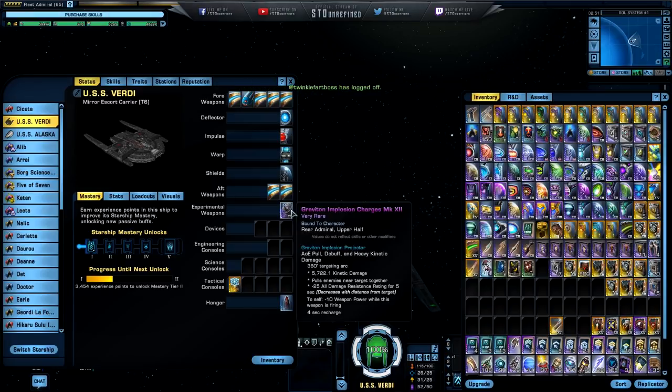And also it's going to cost you 10 weapon power when you fire this thing, with a 4 second cooldown. I'm definitely enjoying this thing. Hopefully it's going to have really cool visuals. Now this does an area of effect pull, a debuff, and also kinetic based damage.